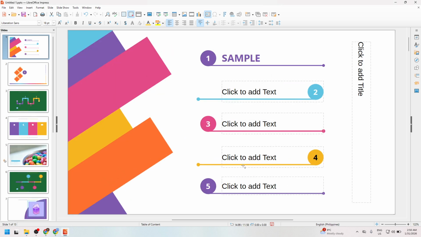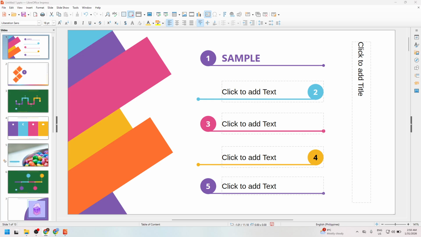LibreOffice may pop up a question asking whether you want to scale existing objects to the new size. Choose No if you want to prevent images and shapes from stretching. This keeps proportions intact, though you might need to nudge items to fit the wider canvas. If your content was designed for 4:3, expect some extra space on the sides. Use this as an opportunity to improve spacing, enlarge key visuals, or adjust text boxes.